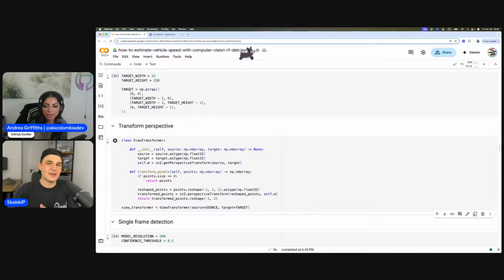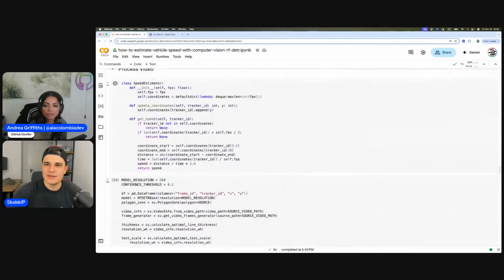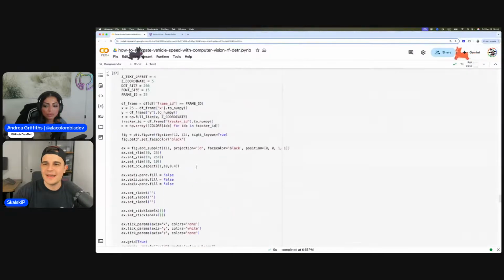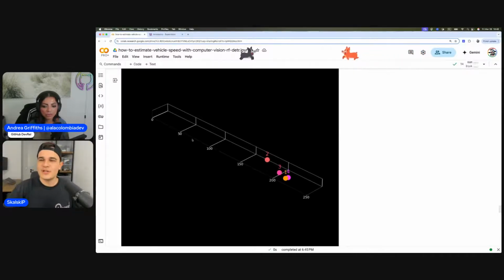The only difference is that right now, instead of moving the pixels of the document that you scan into this nicely formatted way, we are moving the pixels of the frame into a space that would be 250 meters by 25 meters. Okay. So there is that. And when we run that, and we will be running that in a second, we would get something like this. So this is for exactly the same frame. Now we just took that representation and placed it over here.